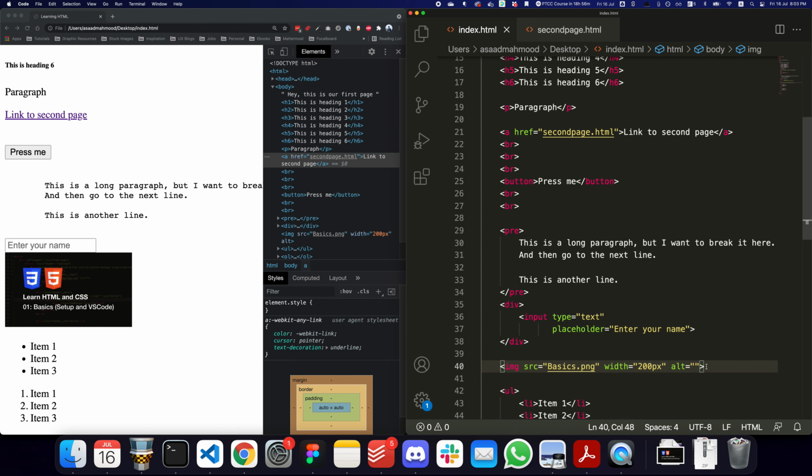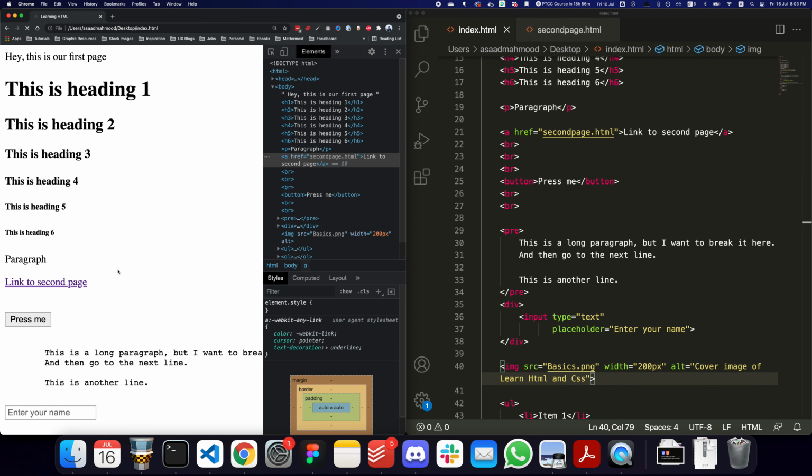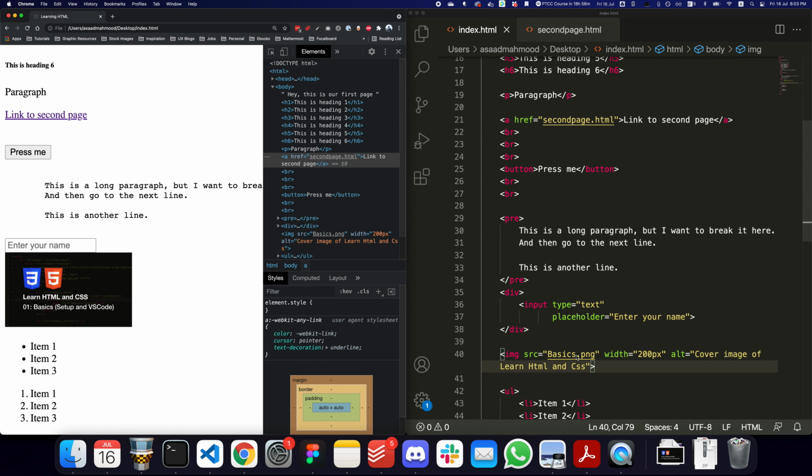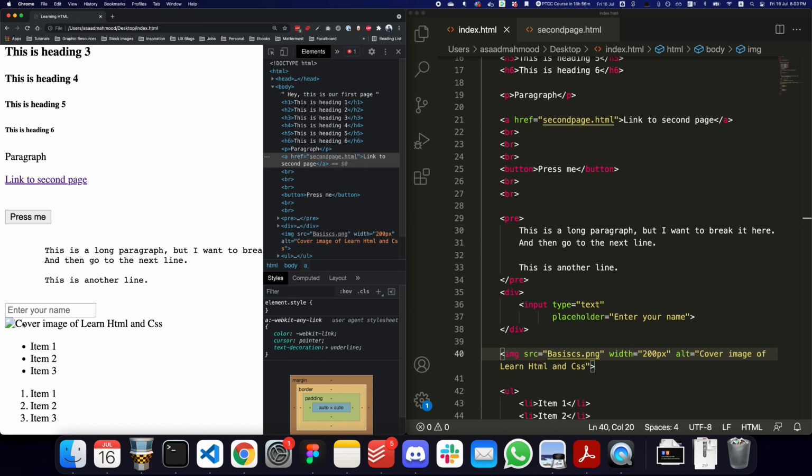The other thing that you can do with images is you can have an alt attribute here as well, which you can use to describe the image. So it's going to be a cover image of Learn HTML and CSS. So if I do that, you can see nothing visually changed, but the fact is that screen readers can now read it, the browser can read it. And let's say there's actually a mistake somehow in the source, let's say I just made a mistake, I added an S, it's going to show that the image obviously doesn't appear, but the alt text is there, so people can see that, okay, an image existed, and this was the image, but it's just currently not being fetched.